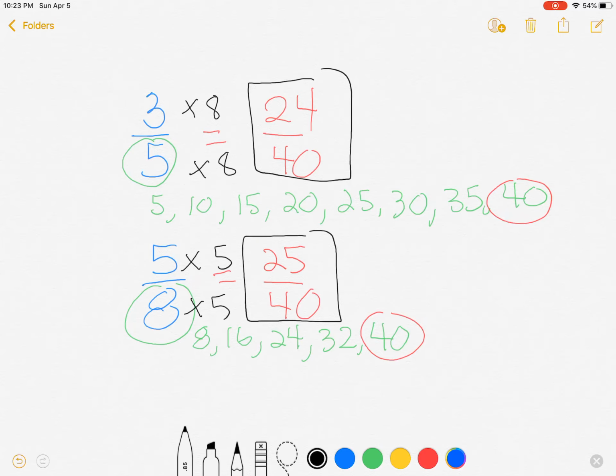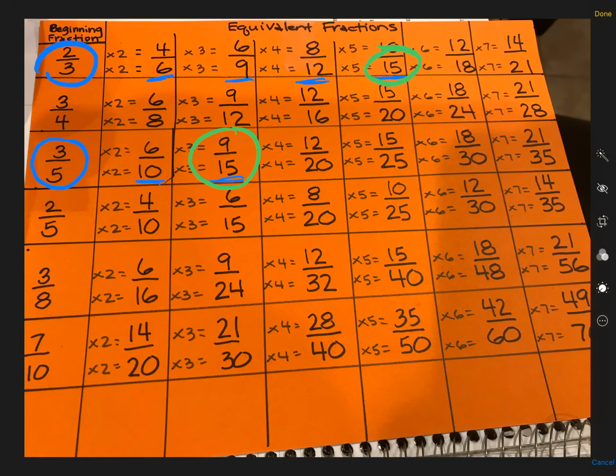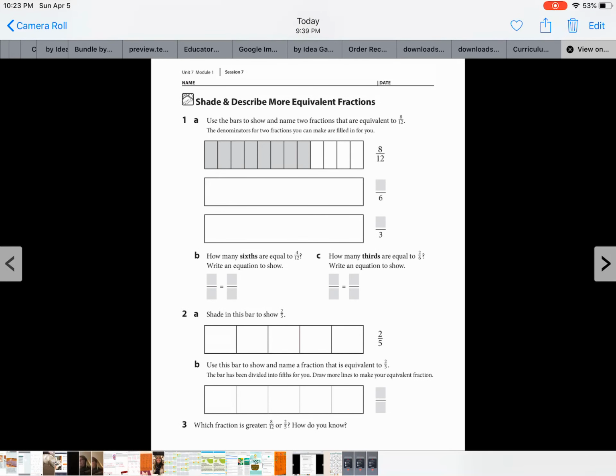Okay, the next piece that I want to look at is going to be related to an activity that you're going to be using for part of today's assignment. And that is going to be on student book, page 266 and 267. Now, on page 266, I want to encourage you to really try and think about using your common denominators, going beyond just the shading and looking for what the common denominator would be for each of those fractions to help you prove that your answer is correct.